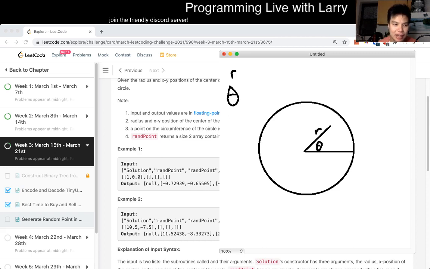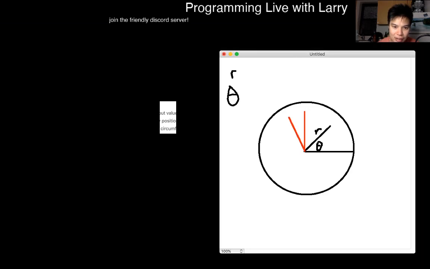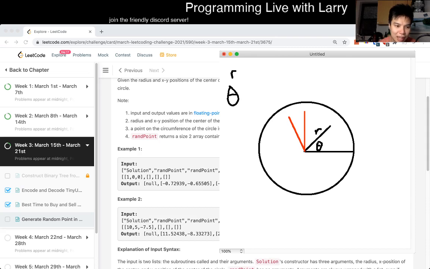let's say you have the same theta, right? Let me change the color a little bit. Let's say you have two with the same theta, and let's say they're the same length, right?